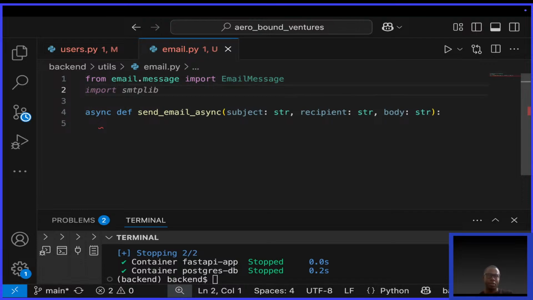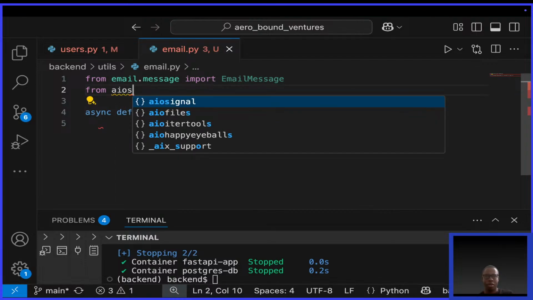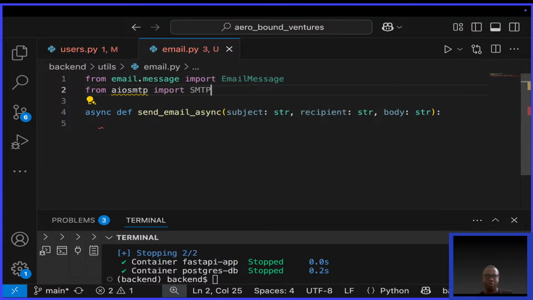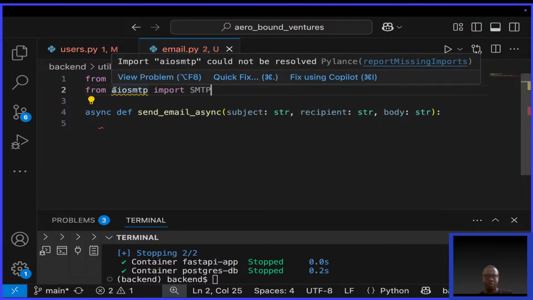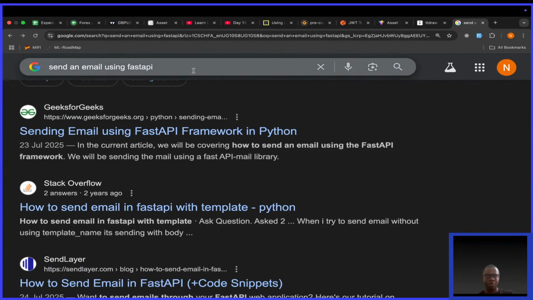There's this thing, if I'm correct, and if I'm wrong I'll Google. Is it SMTP? Do we have to import it? It says aiosmtplib cannot be resolved, so I need to add it. Let me Google it.